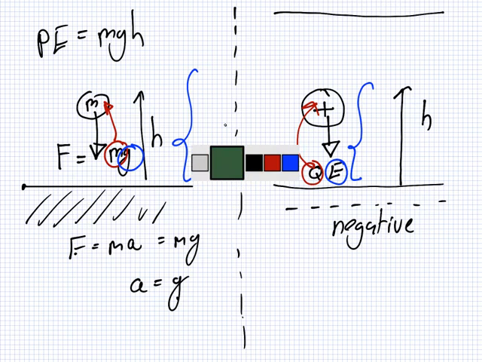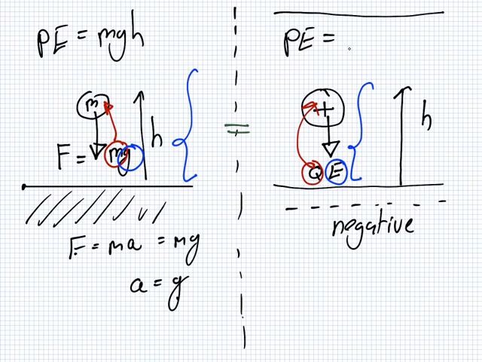So you can kind of see this sort of comparison between the two. So if you were to have a guess, what do you think the potential energy formula is here? QEh. Or, as I think it's normally written in books, they use d here for distance, because it could be vertically or it could be horizontally. So I shall use d.